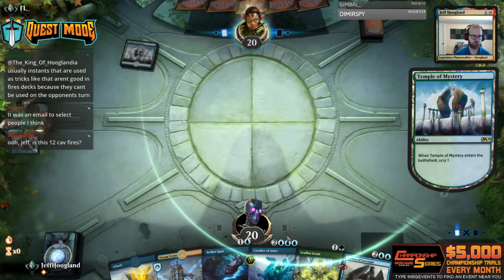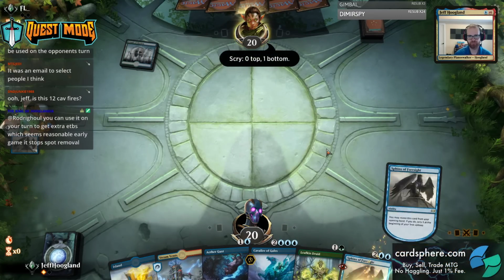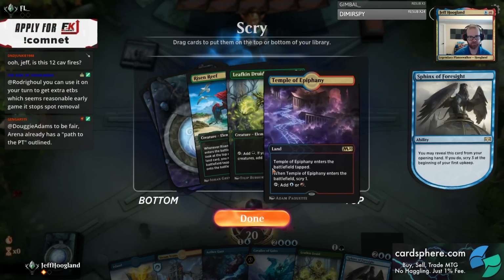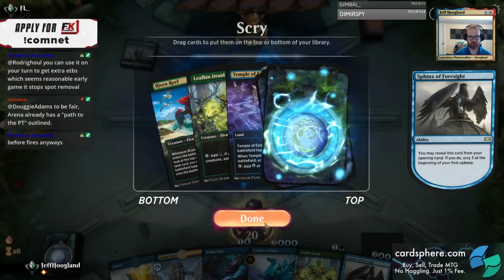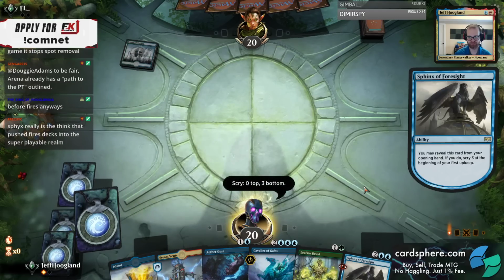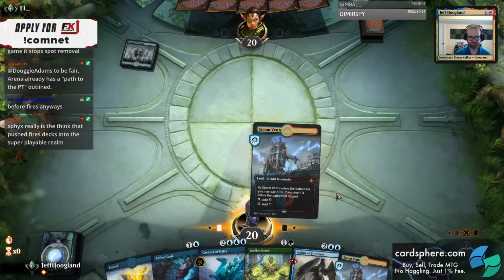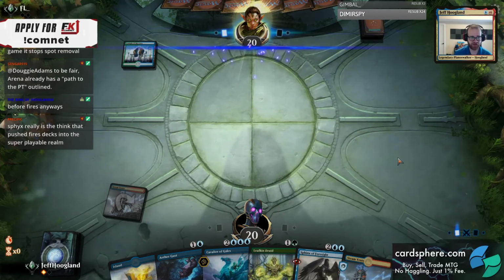We're not on 12 Cavaliers, just 8 still. We have Omnath in our deck as well. Well, that's super unfortunate. Hashtag never lucky.